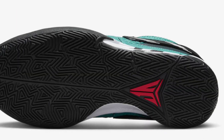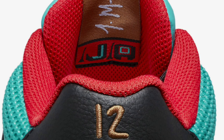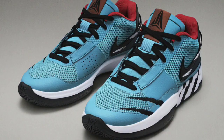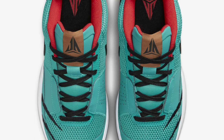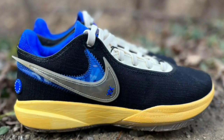Next up we have the Ja Morant 'Scratch' colorway, retailing for only $110, and I feel like this might be the best colorway we've seen so far. Rapid teal, black, white, university red, and monarch is the color scheme. It has the turquoise blue upper detailing, the Grizzlies claw marks — which I think is fire — scratches on the midsole and Swooshes, signature branding throughout, and the Ja logo on the tongues with '12' on the heels. From 1 to 10, this is definitely a 10 — spot on with the Vancouver Grizzlies jerseys back in the day. Reminds me of Mike Bibby. I definitely feel like I have to add this to my collection.